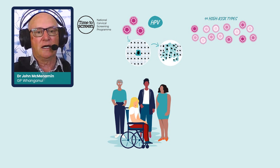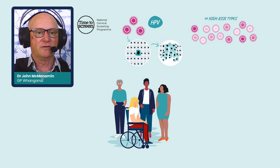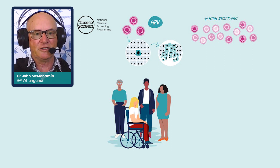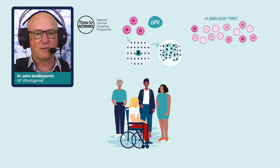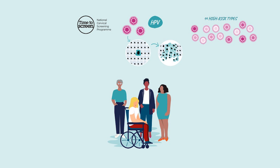For many people the infection will disappear over a period of time — sometimes over two years, sometimes longer — but for some people it will persist longer. For those where it persists, it has the potential to cause cancer changes, and particularly for cervical cancer, screening for HPV early means we'll identify those at risk at a much earlier stage. Detecting HPV means we can intervene early before cancer even occurs. The best way to do this is to identify those with high-risk HPV types.